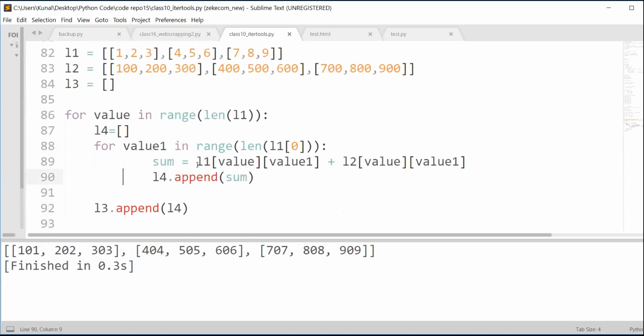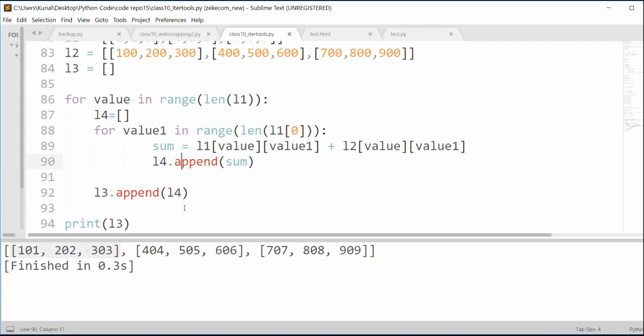So whenever I get the answer, I'm saying L4 dot append and add the answer. Now this list contains 101, 202 and 303, but this entire list I want to add as output to another list. That's why I'm saying L3 dot append L4.